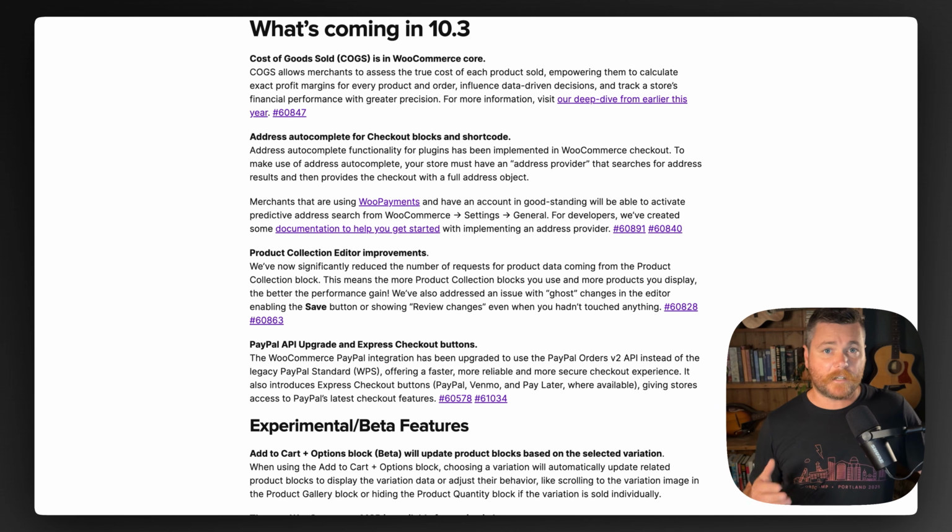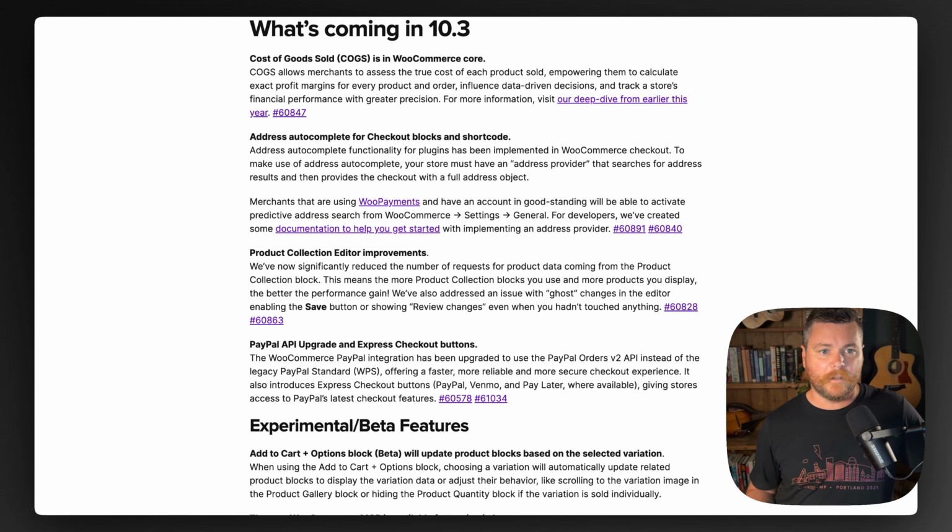It's basically seen as a conversion rate improvement feature because it's just a lot less that people have to fill out. They just start typing in the first few numbers. Usually it comes up, and then you just click it, and it fills out the state, the country, all that other stuff for you. The thing about address autocomplete, there's two things. Number one is it's coming to the blocks and the shortcode, which is very cool because I would say not every feature comes to the shortcode. So if you're running the checkout shortcode, it can work with that as well.